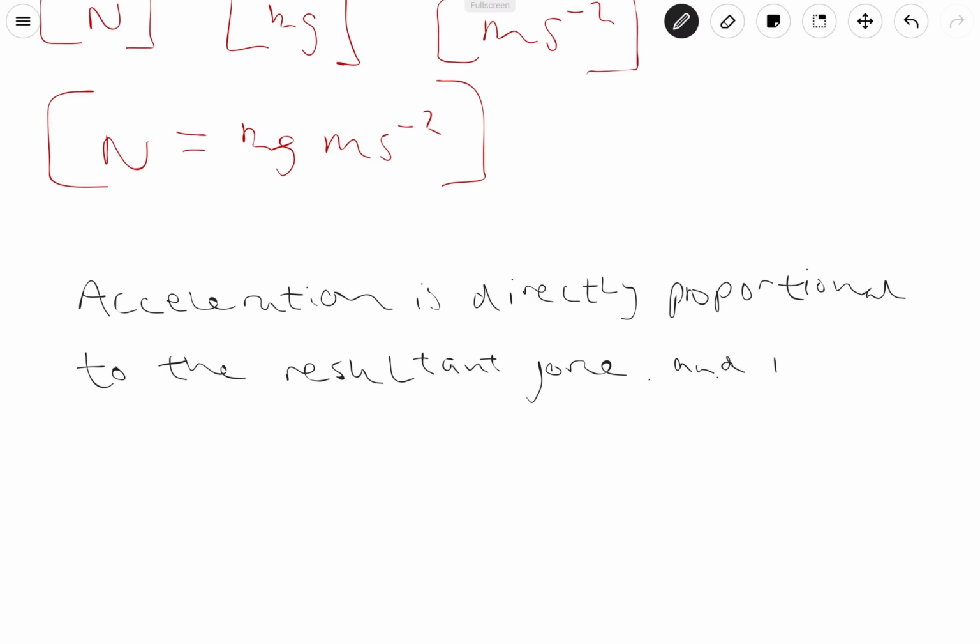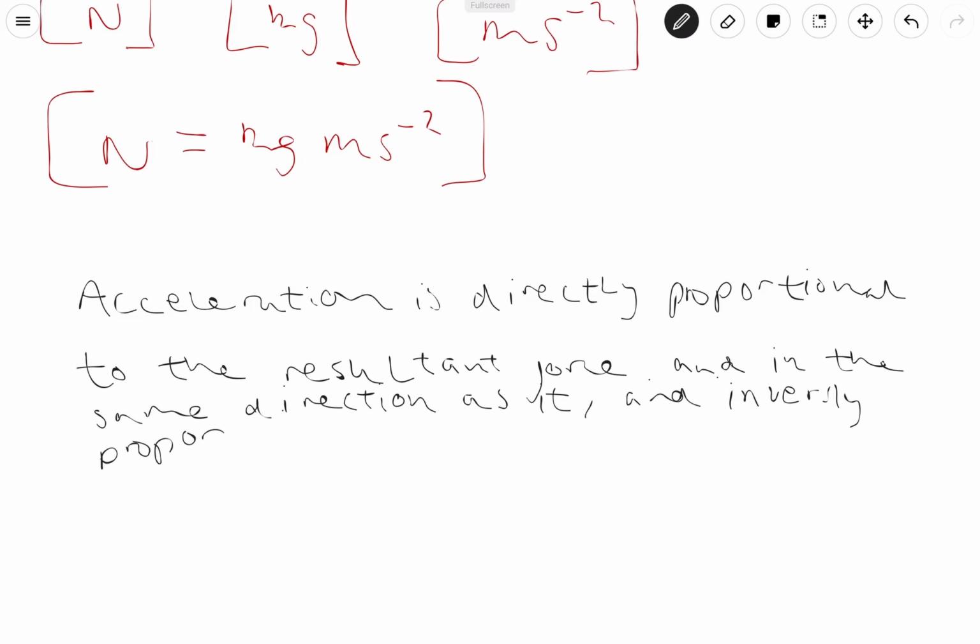and in the same direction as the resultant force, and inversely proportional to the mass. Sorry, this writing is tough for me. So let that sink in for a second. Acceleration is directly proportional to the resultant force and in the same direction as it, and inversely proportional to the mass.